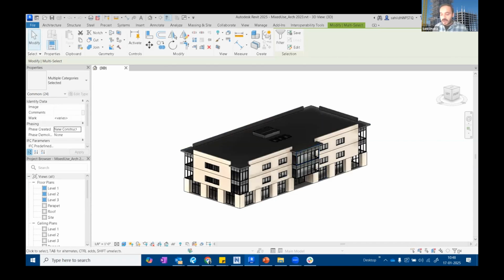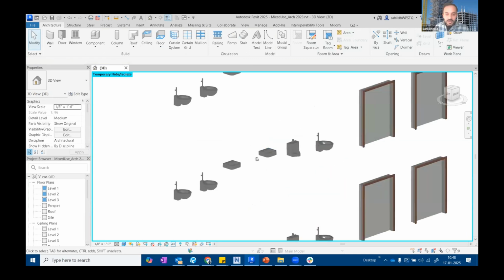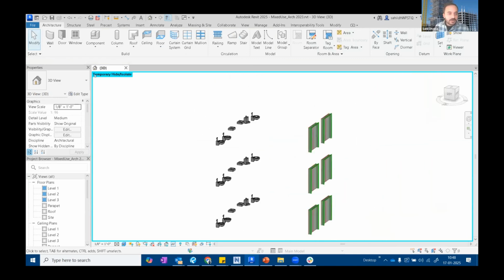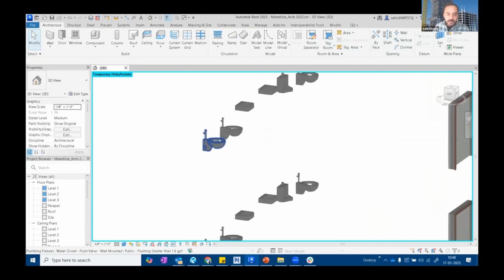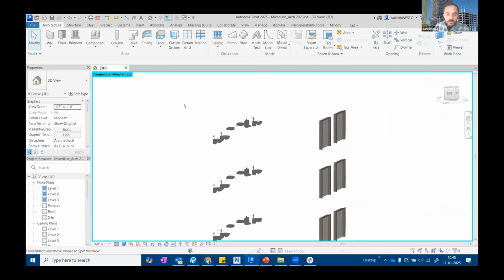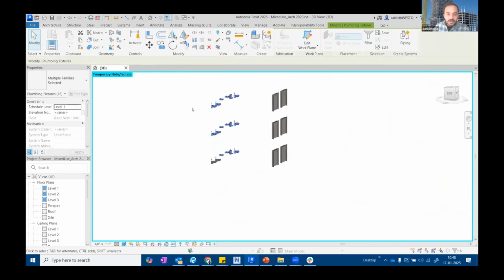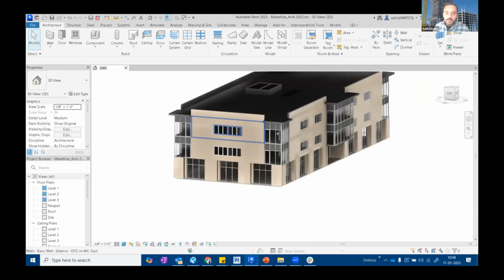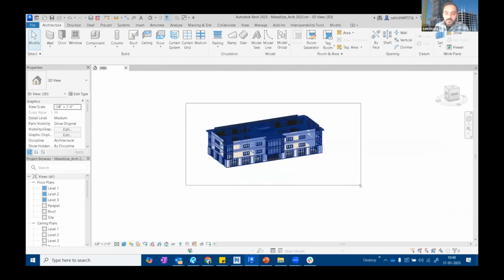So I select that. You can see in the filter it says 24. I'm gonna tap HI, which gives me an isolated item, and you can see the appearance on the outer. You can see there's a change in the color. It says temporary hide isolate. You can take a look at what were those 24 items. These are the generic models and plumbing fixtures. So this is not all of the MEPs.